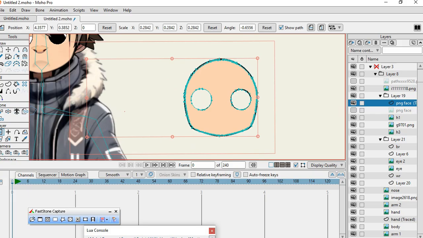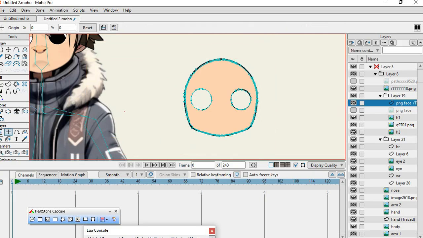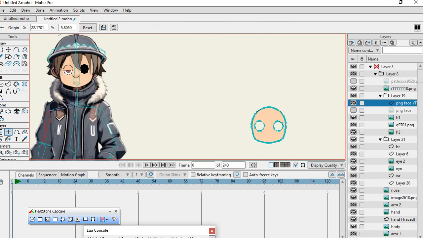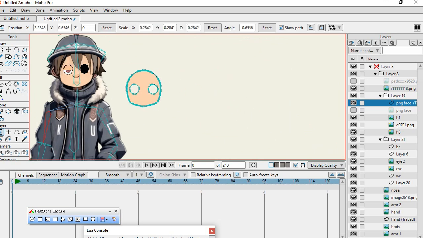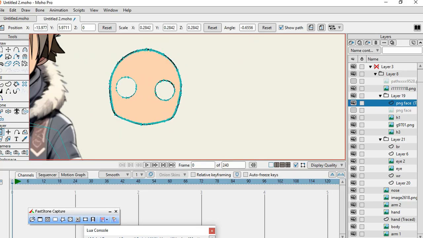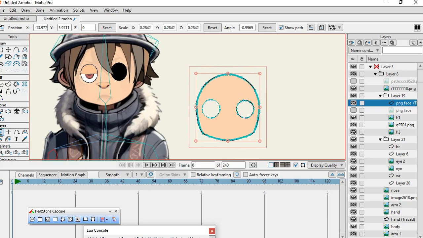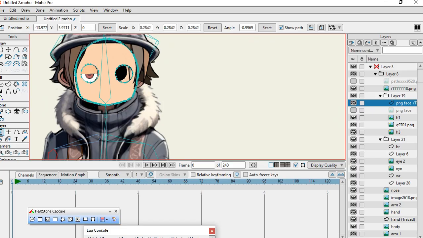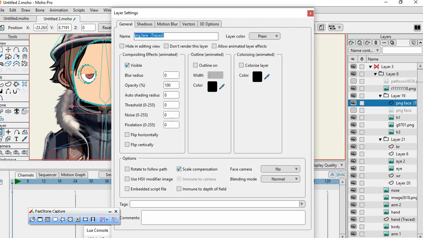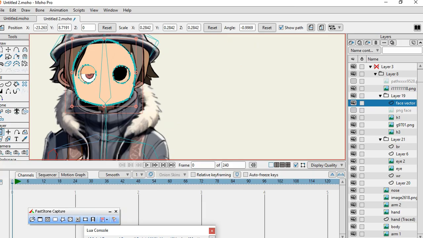So we have our one SVG here, and I'm going to pivot to the point of the head, which is this here. Where it goes, that's weird. It happens a lot when I pivot to the point of the head, but I want to make sure the pivot point is there. And that's it. So now you have your vector. We'll just call this face vector, and then I can move it below where I need it to be.